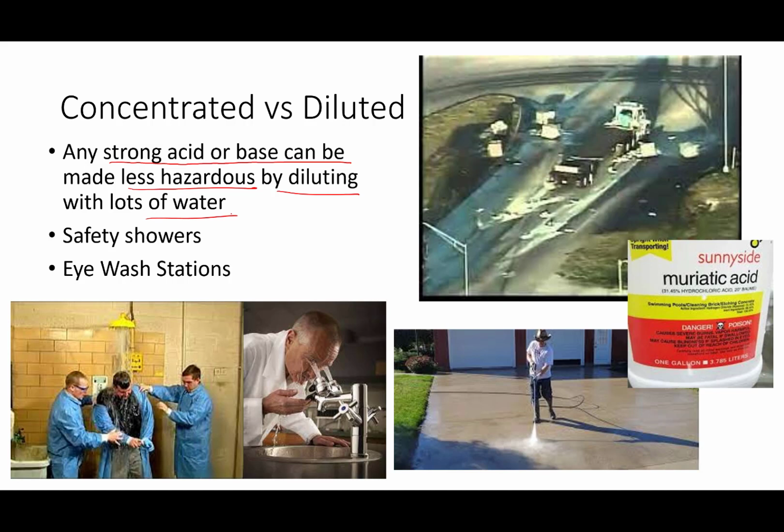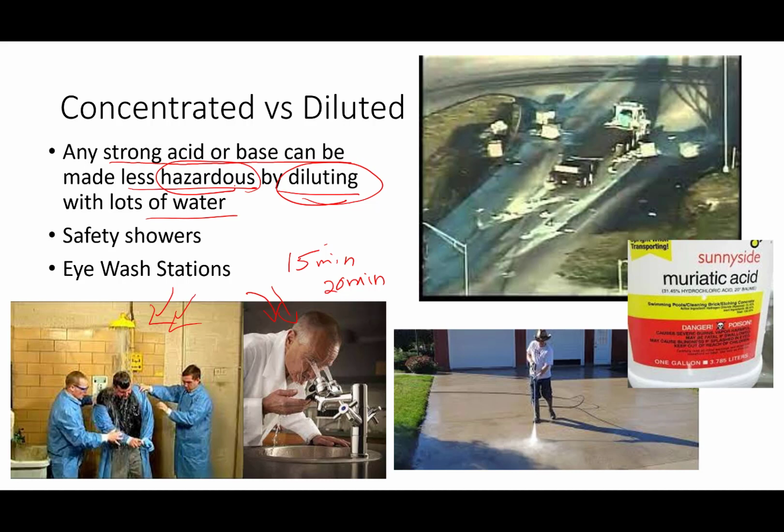In laboratories, in hospitals, in chemistry labs, in many, many situations, you're going to see safety showers and eye washes. If someone should get a hazardous chemical on themselves, they should wash and wash and wash. And very often they're told to wash for 15 or 20 minutes. That might seem a ridiculous amount of time, but remember, they're trying to dilute down a very hazardous chemical to the point where it is harmless. And they must do that for a long enough period of time so it is no longer going to harm them.